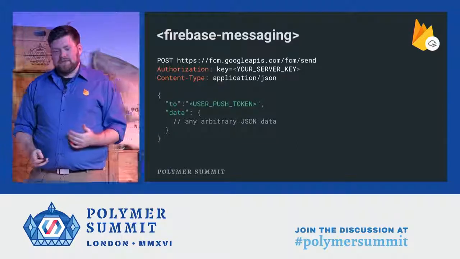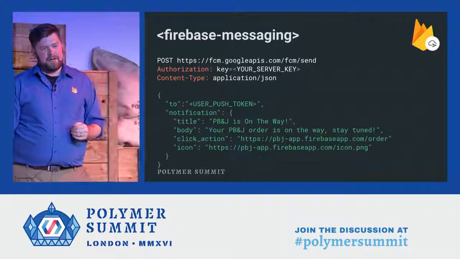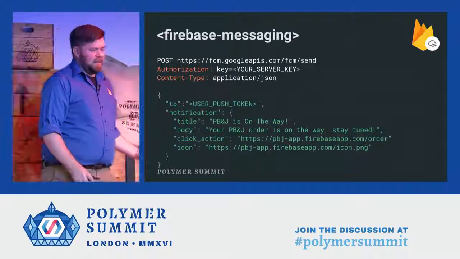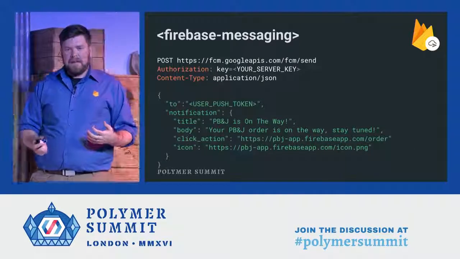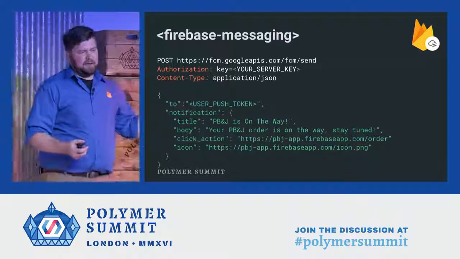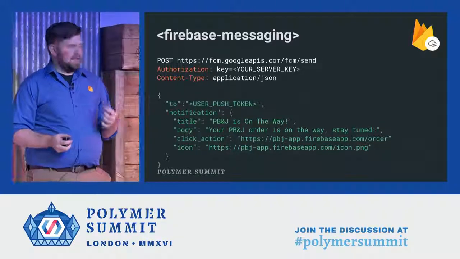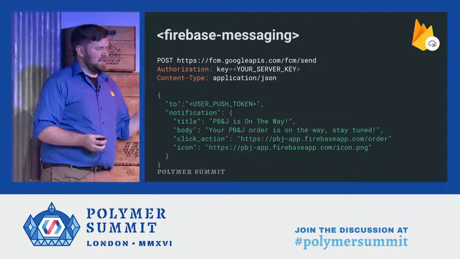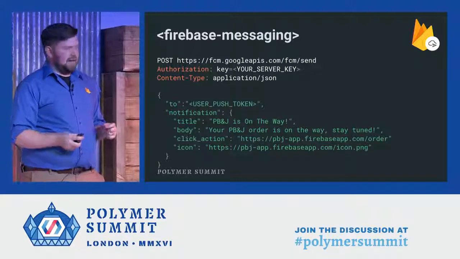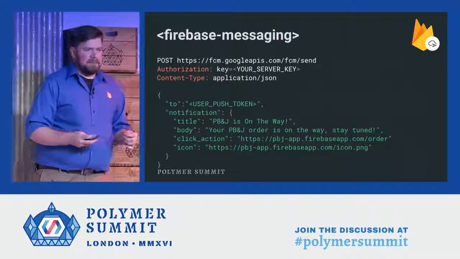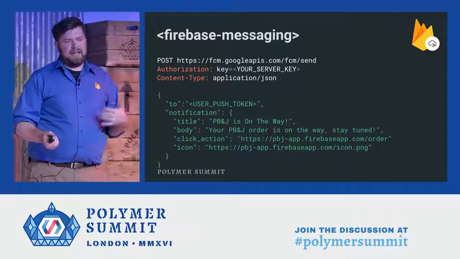But where Firebase Cloud Messaging gets really smart and really shines is with the notification payload. So you can specify a notification payload with a title, a body, a click action, and an icon, and that gets turned into that native notification that you saw in the demo. But more importantly than that, it's also smart about what is the current state of the application. Now you'll notice that the first time I sent a notification, it just popped up as a toast in my application. And I wrote code to handle that.